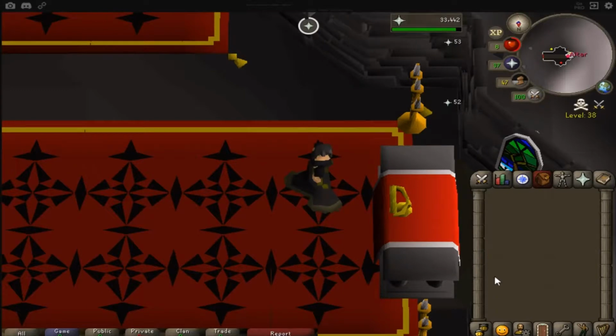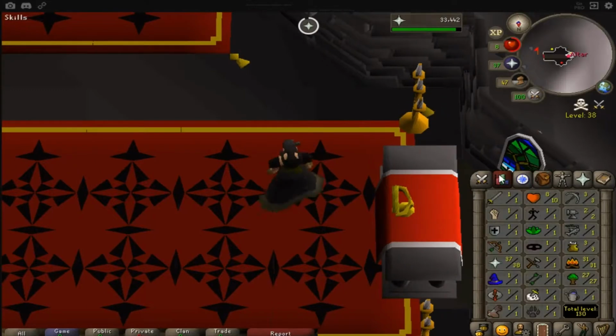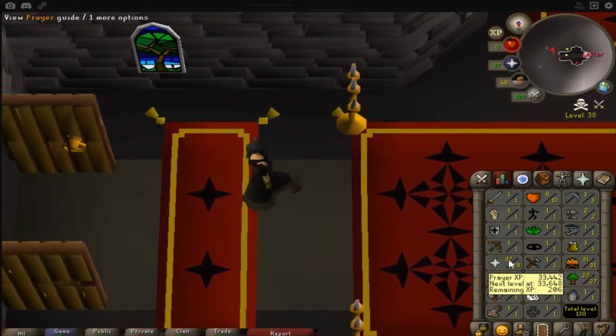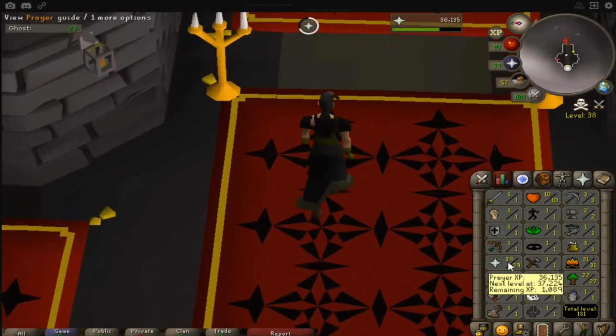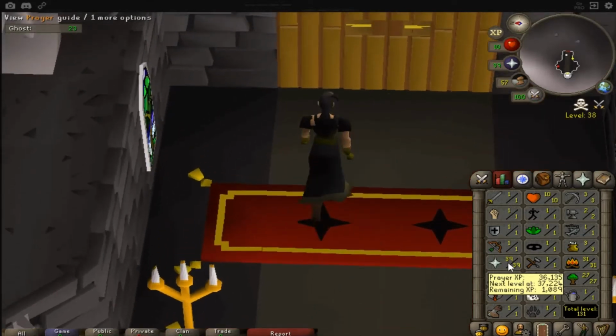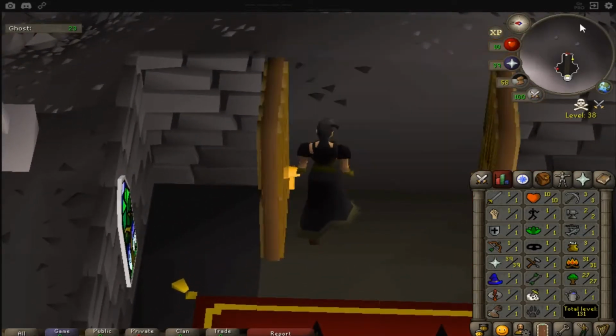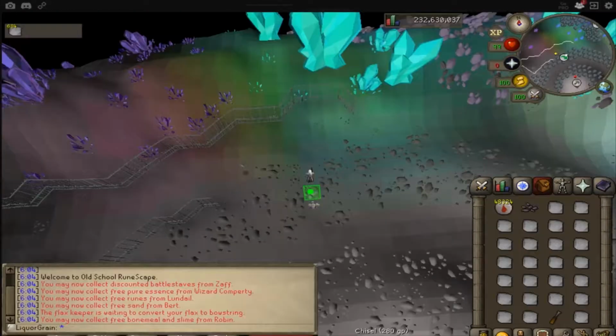We didn't get a level this time. Still 38 prayer with 33,442 experience. Leaving this time with 39 prayer, 36,135 experience. I messed up and screen captured the wrong OS Buddy client for this next clip. This is just my main room crafting. 40 prayer, 38,918 experience.